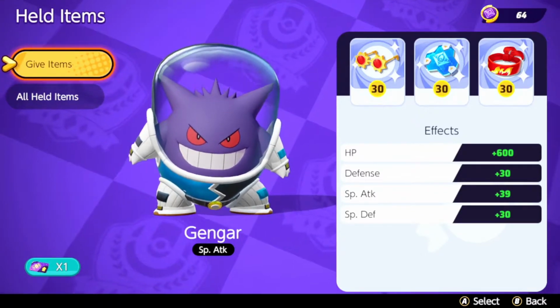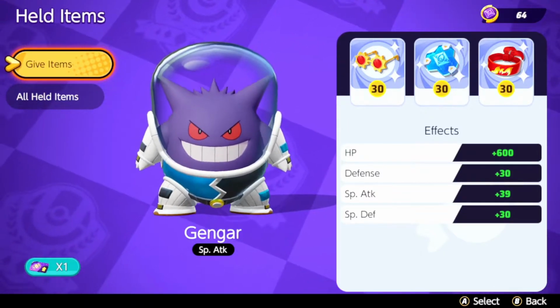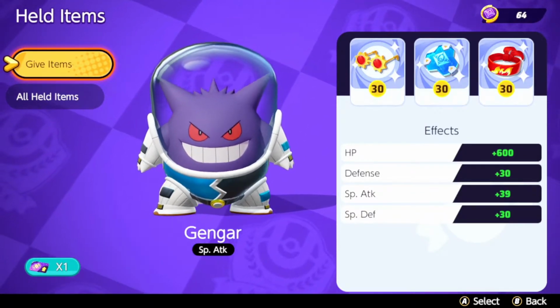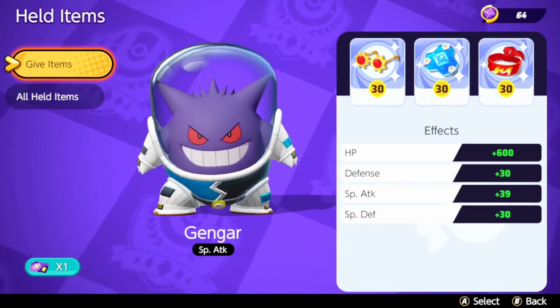Choice Specs are Gengar's best item to provide even more burst. Focus Band helps Gengar stay alive as much as possible, and the last slot can be either Score Shield or Buddy Barrier. Buddy because it's just the best item in the game, and Score Shield so you get extra XP from scoring and keep Gengar ahead on levels. Triple Glasses is an option on Gengar, but it's extremely difficult to stack with this Pokemon.